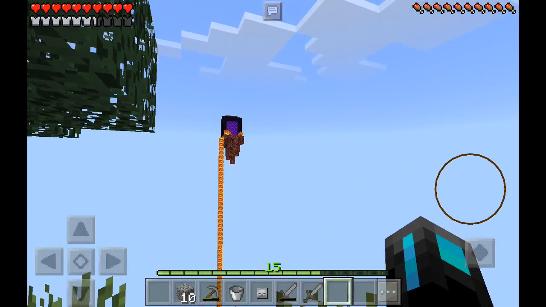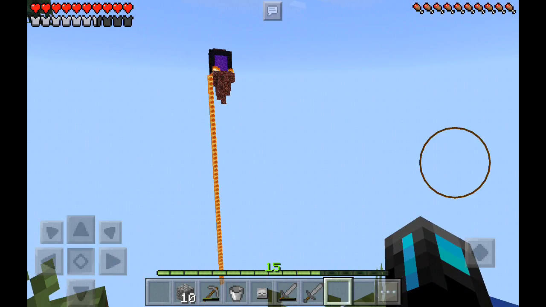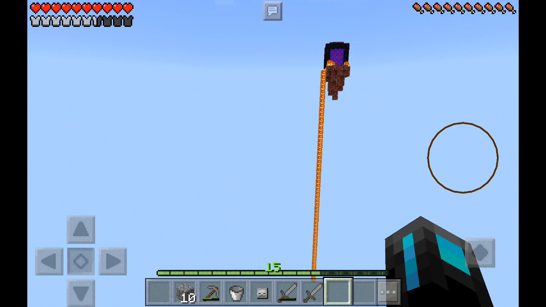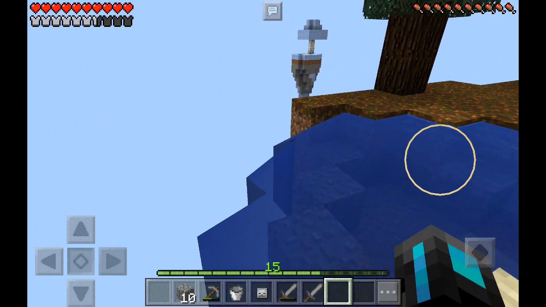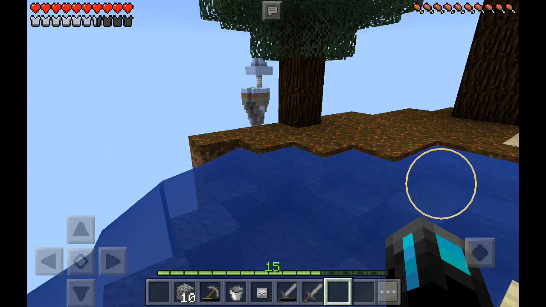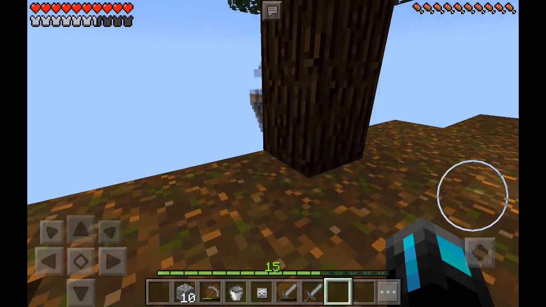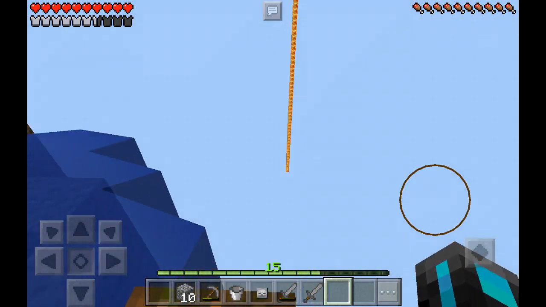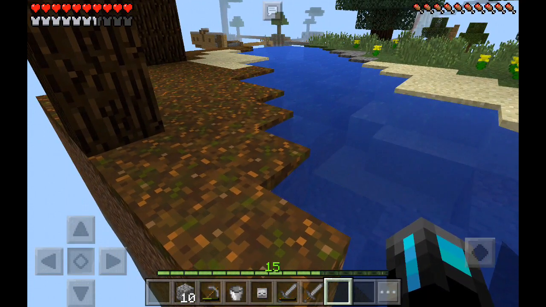Alright, back on track. We need more cobblestone, that's for sure. How am I supposed to get it? I have no clue. But I'm gonna get it. Don't ask me how. Because as I said, I have no clue. Zero.